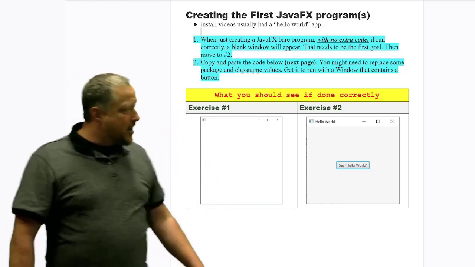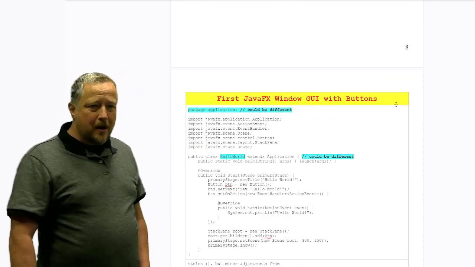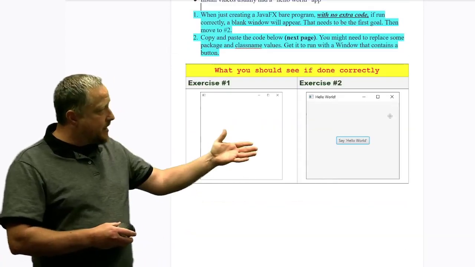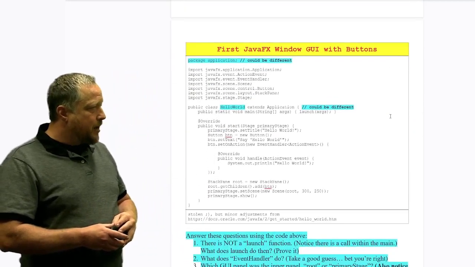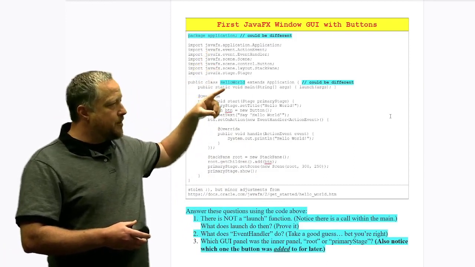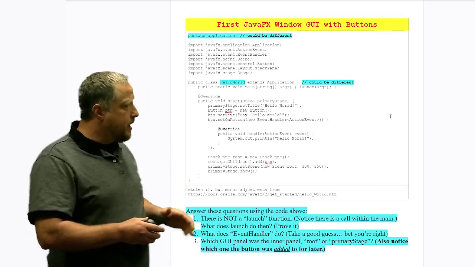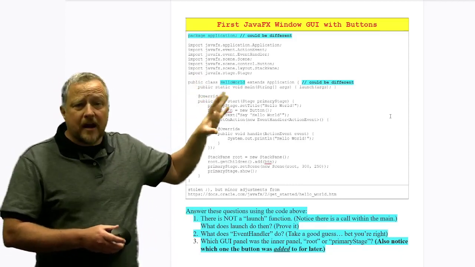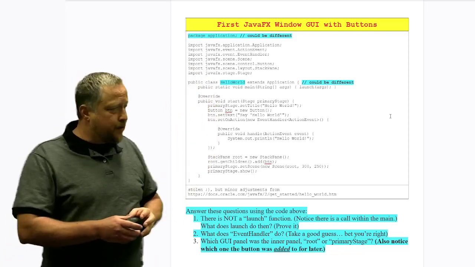In number two, you're going to copy and paste some code below instead of what might eventually come up. You're going to copy and paste that into your code to create the window that we have here in exercise 2. Now, notice, by the way, in the code, there could be a couple of minor changes, like maybe the package isn't called application, maybe the class is not called Hello World. Matter of fact, I think most of the time it actually isn't. But anyway, when you copy and paste that code, you have to be very careful and make sure you might have to make some minor changes. But the rest of the code's good. So there's only two spots that could be different.